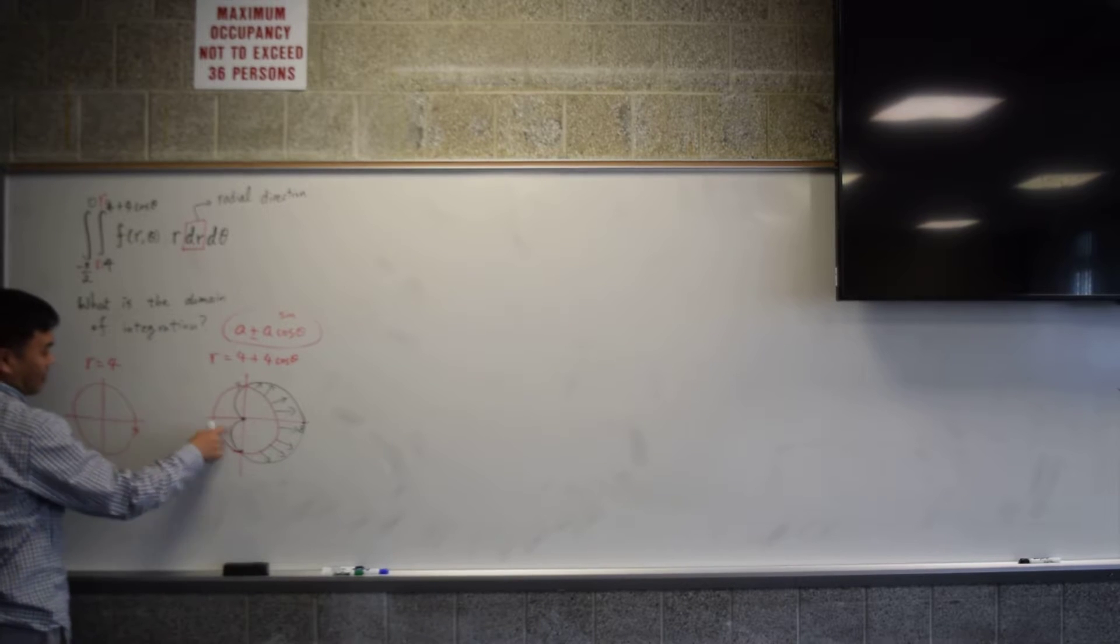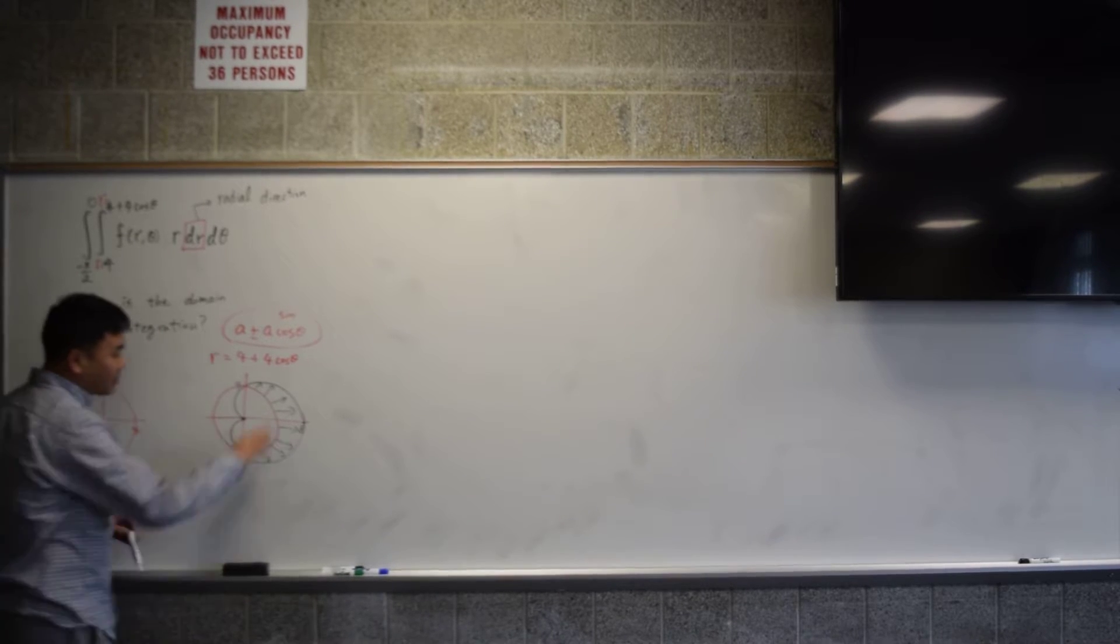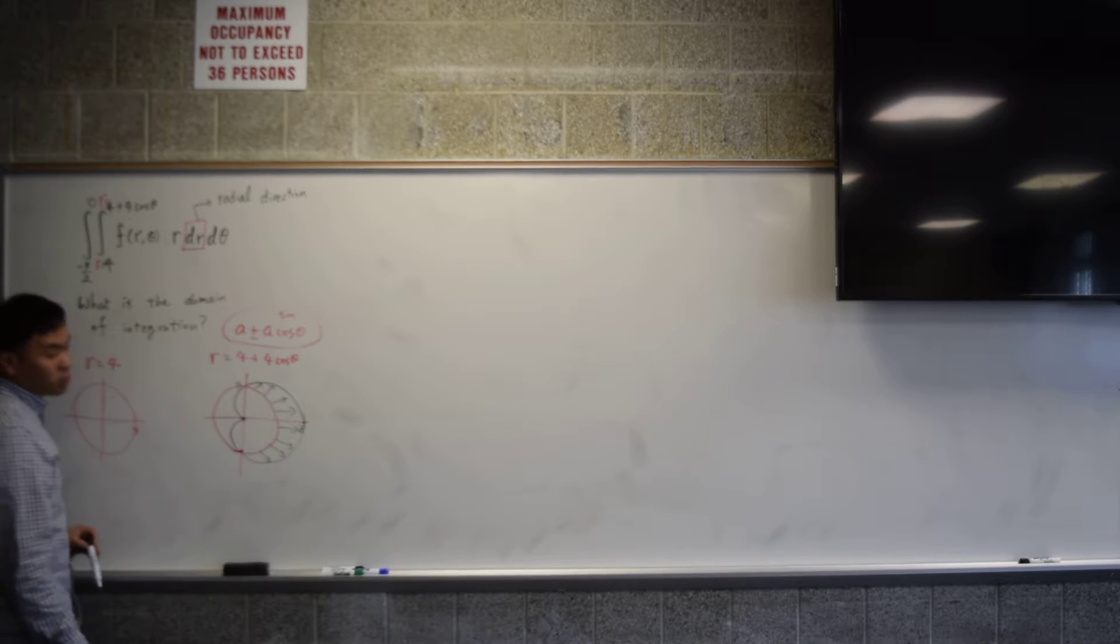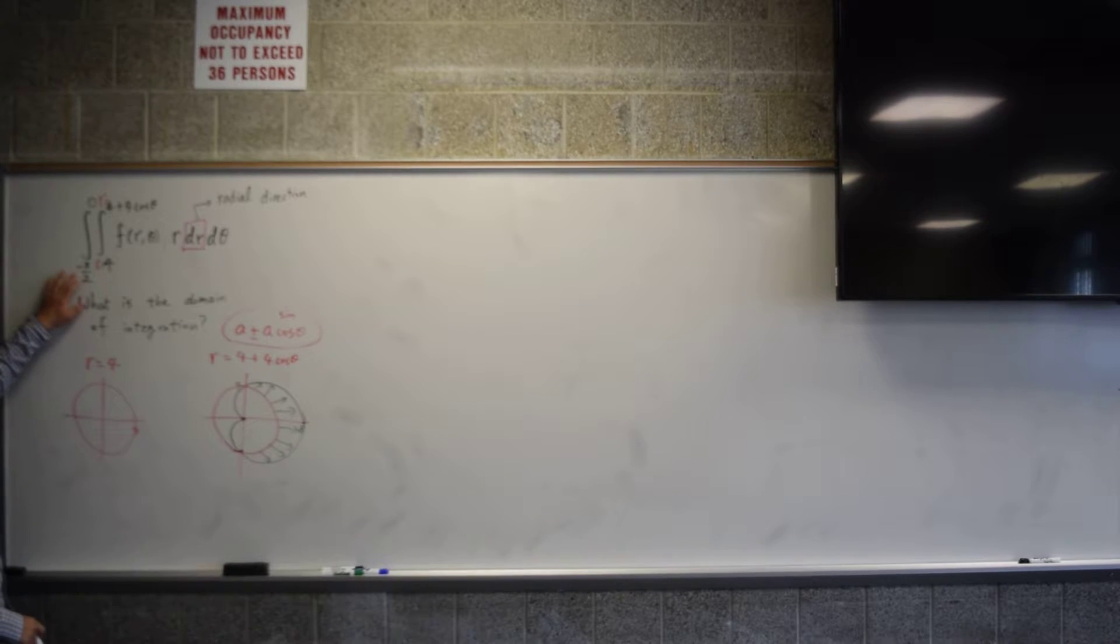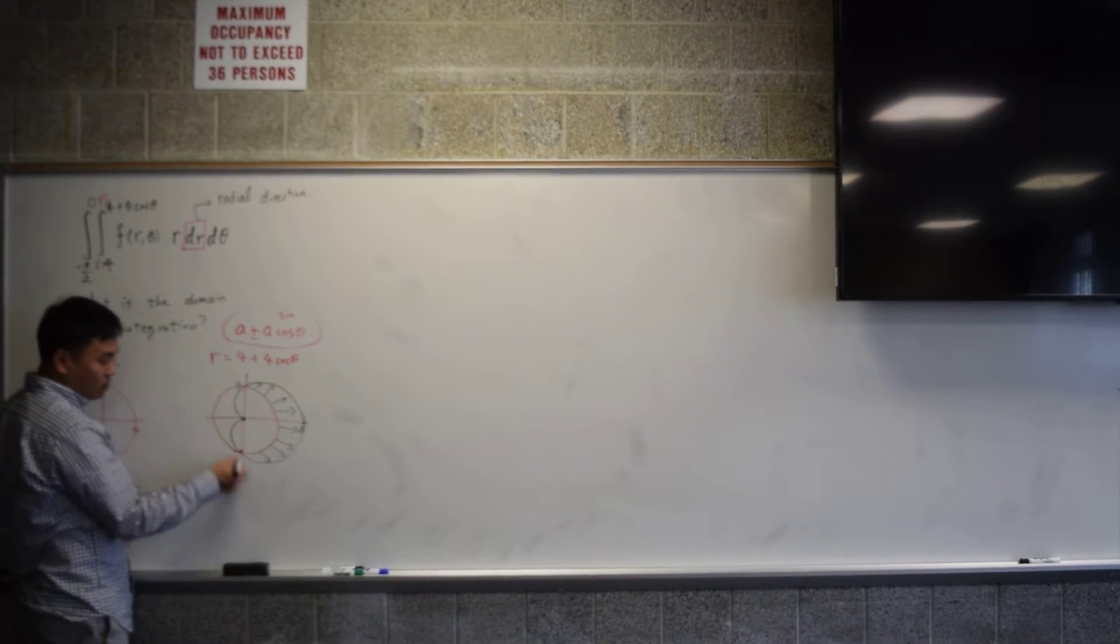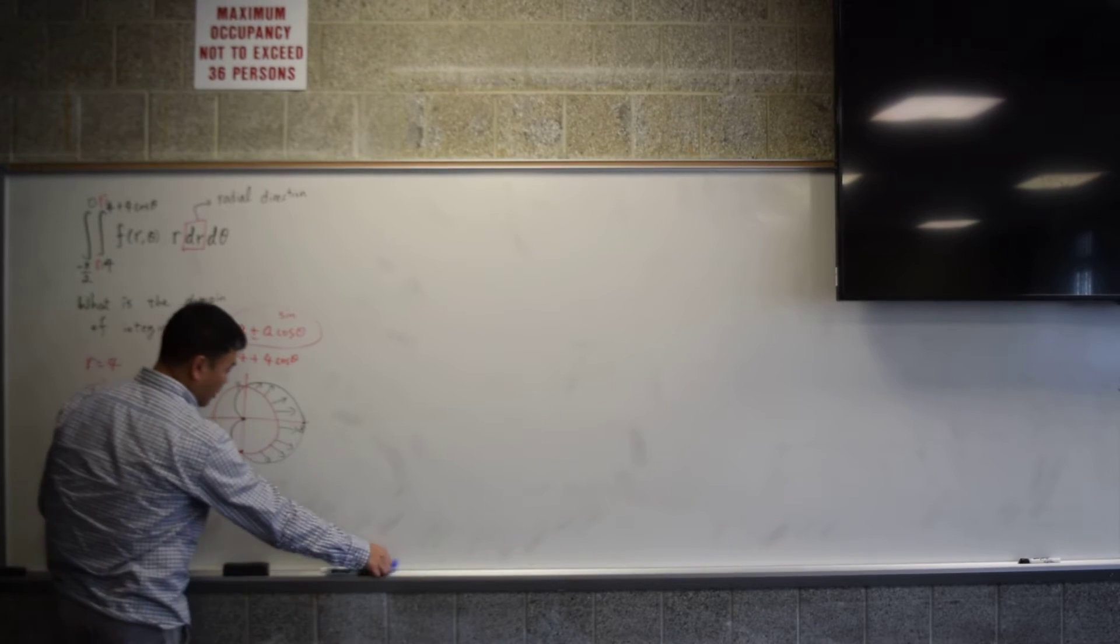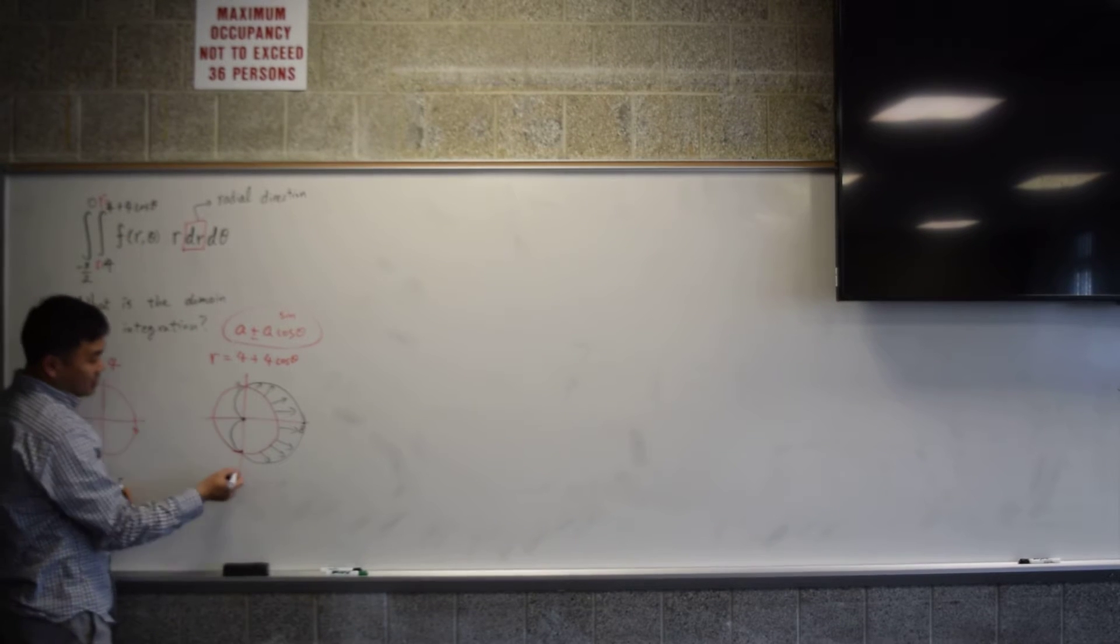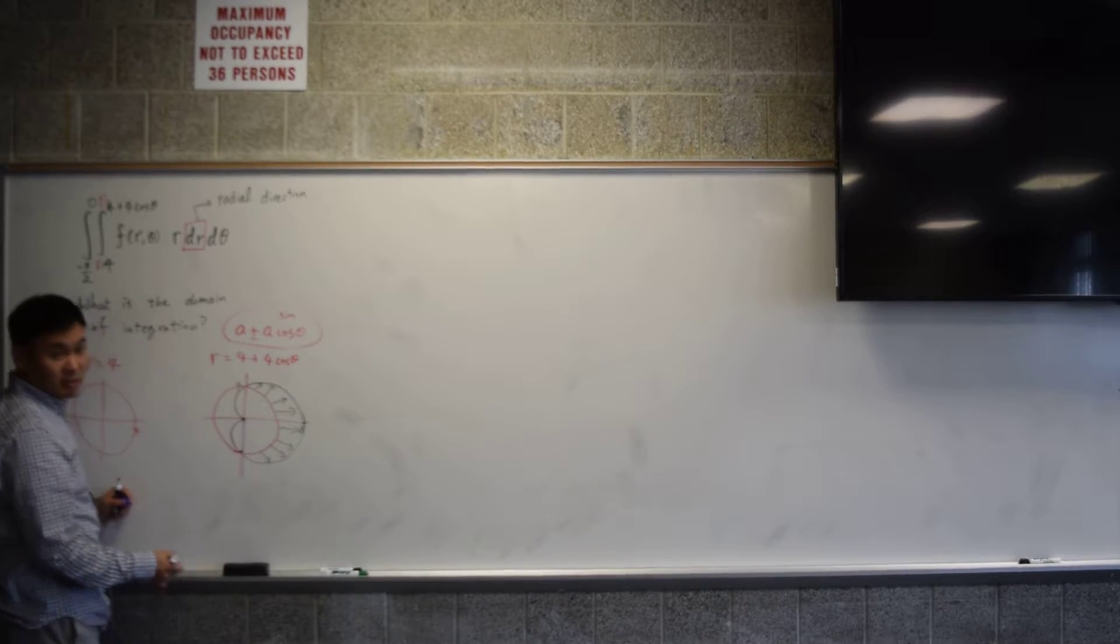So you start from the origin and you go radial direction and because this ray is going radially, you start at this curve. So that's what it means to start at the circle and then you end at this. This over here will be kind of opposite. However, it's not the entire domain that's captured between the two curves because your theta is from negative pi over 2 to 0. So which one do you think you'll get? What is this direction, negative pi over 2? Negative pi over 2. Pi over 2 is what degrees? 90 degrees. So what's negative 90 degrees? That's the same as 270 degrees.